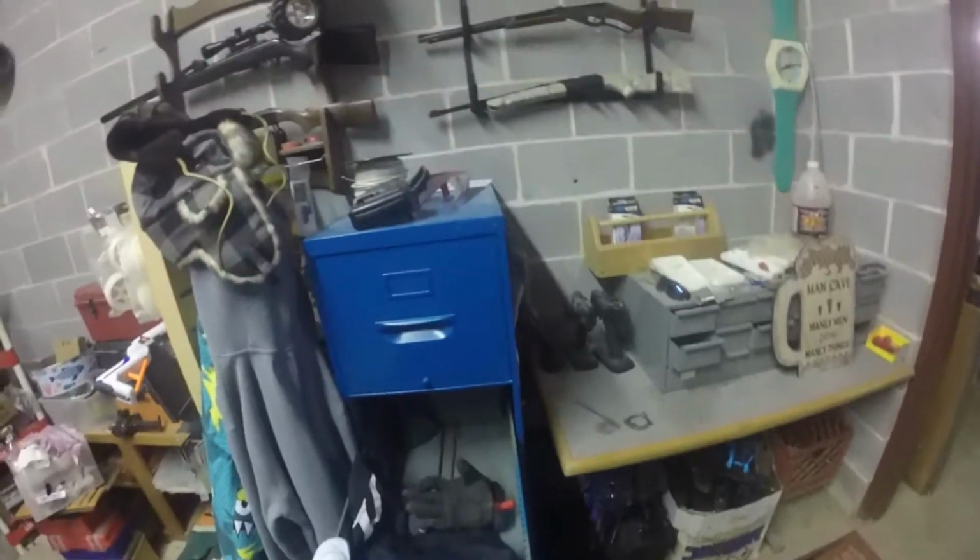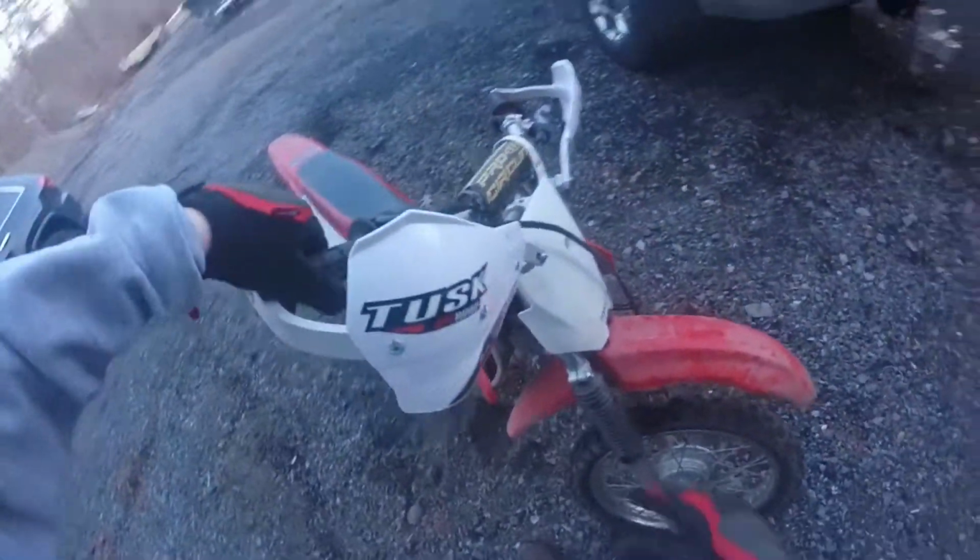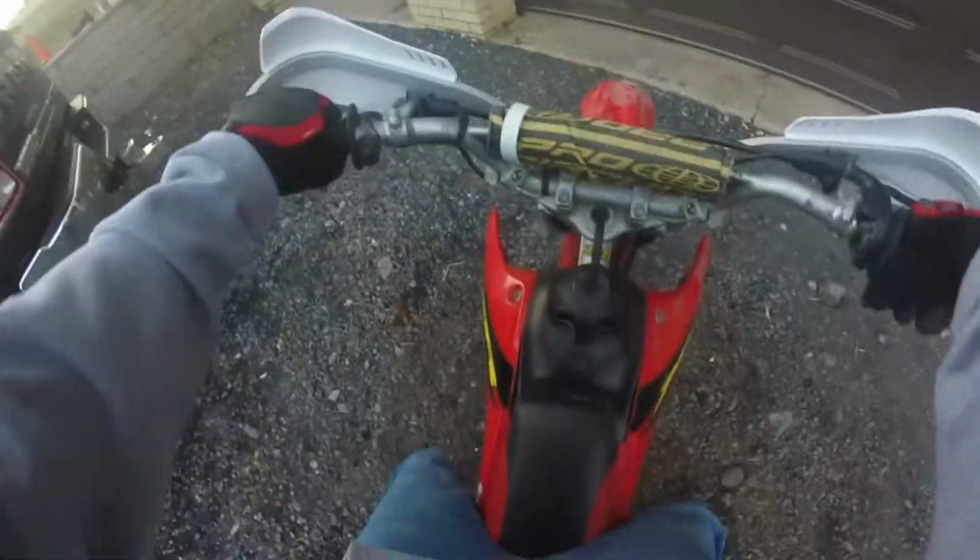Now here's some riding. So I tuned that thing up pretty well, and I've been letting it sit for a while now, and it's somehow still running at low idle. But I'm double gloving it because it's 40 degrees. Bet it stalls right when I get out here. Look at these things, they're nice. I'm not super good at riding clutch yet either, so. This thing got reverse.